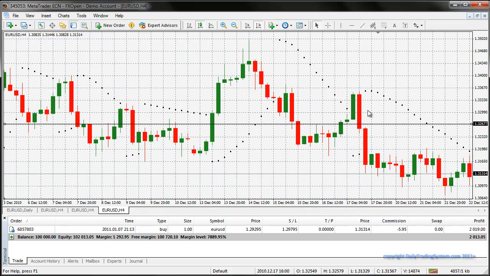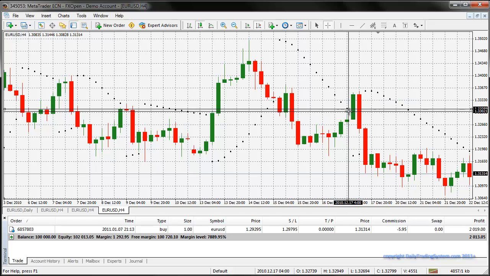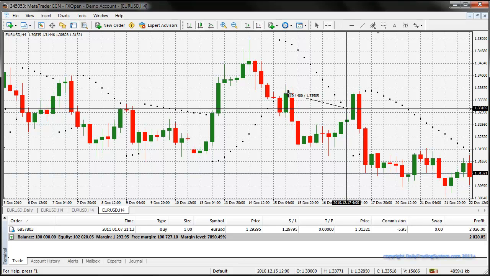Let's go back, let's move this line. Here's a buy trade opportunity. Take a look from that point to the next point. See, it's only 379 points. We want it to say more than that. We want it to say 1,000 points, or 100 pips. So that wouldn't be our buy opportunity.